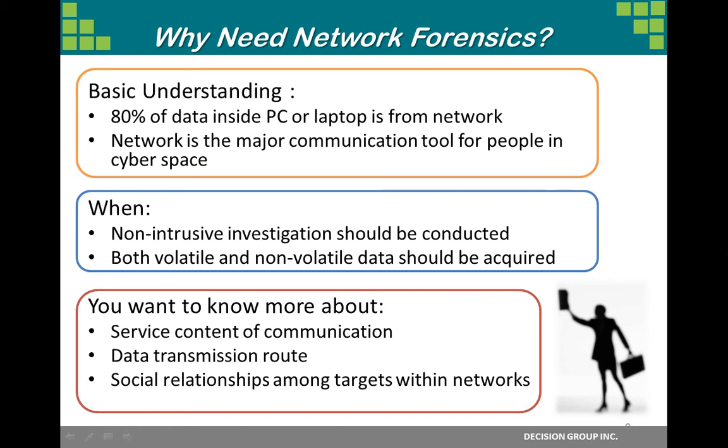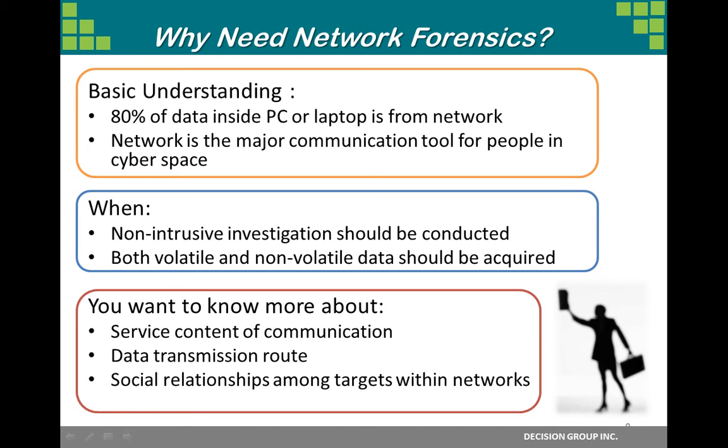Now, one of the key points is a lot of the data in a network is volatile. That means, for example, if I send a message by MSN to my friend, and it's something sensitive and we delete the message afterward, and they delete the message, if they're clever, there's not much of a trace. Maybe there's a trace somewhere in the system, but a little bit more professional person can get rid of that too. So the key is, how do you track this kind of volatile data that's only on the network for a limited time? The answer is we have eDetective advanced surveillance software which can capture all of this data, both volatile and non-volatile.